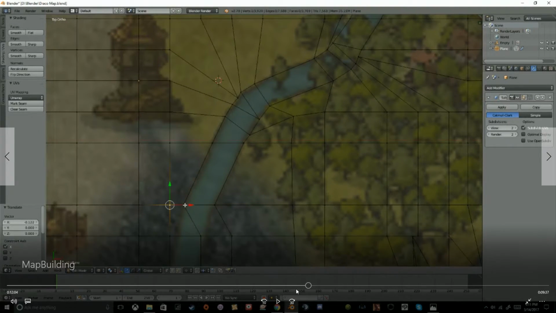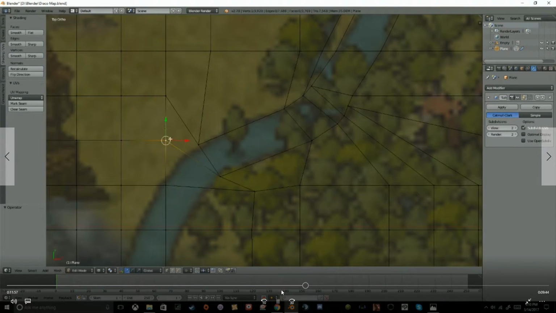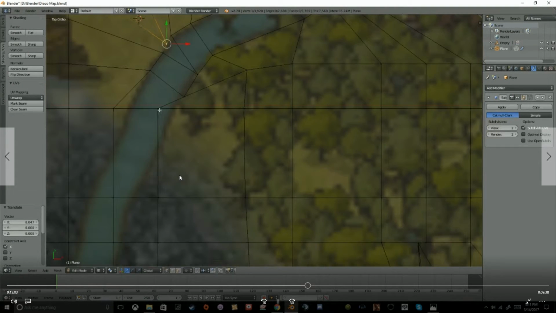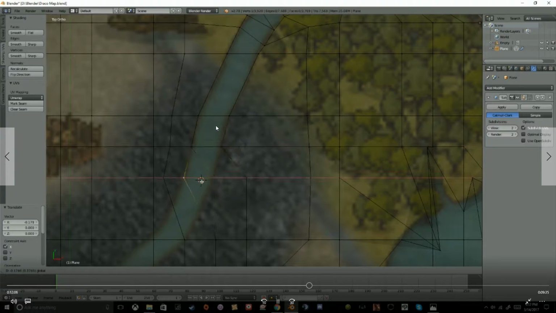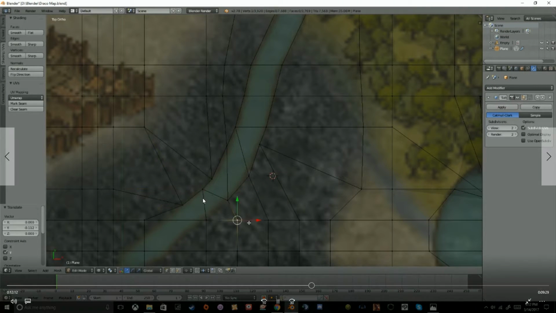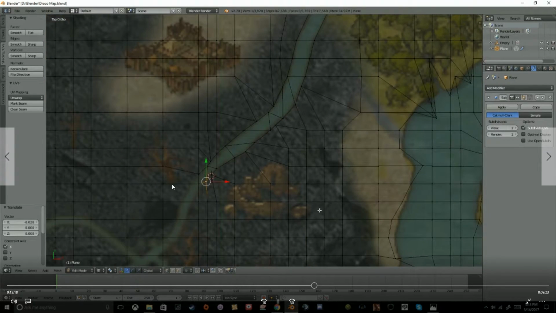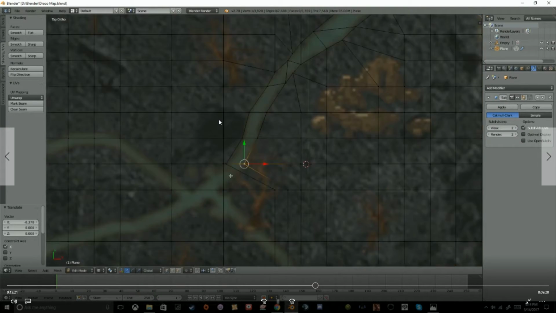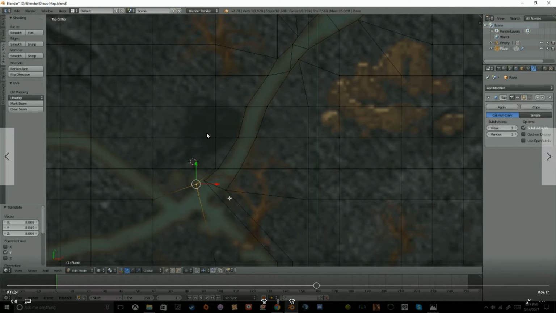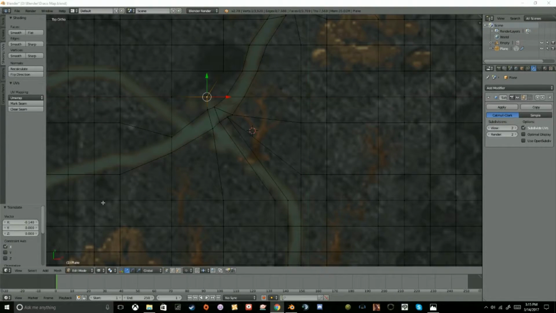Yeah, see what I just did there? So these points were actually pulled down to be part of the river. I'll play that again. So instead of moving them to the side, I'm actually incorporating them, which makes it easier to make bends in the river in a lot of ways. See, I pulled this one down instead of pushing it out, and that one as well. So now it's taking on a more triangular shape instead of more squares and rectangles. I think that really works best because it makes the whole model a little bit less crowded and gives less points to actually deal with in the end.